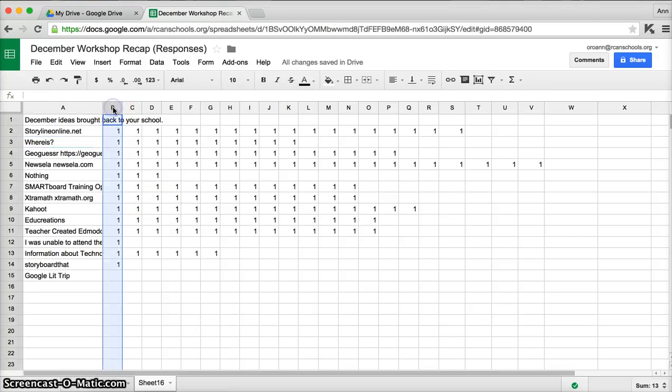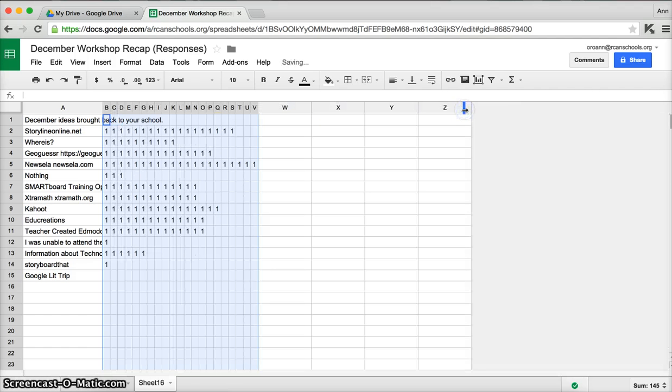Another quick trick that also works in Excel is I can click and shift click on all the columns with all the number ones, put my mouse on the light gray line that separates the titles and double click, and it will automatically squeeze down the row to just the size that it needs to fit the data.